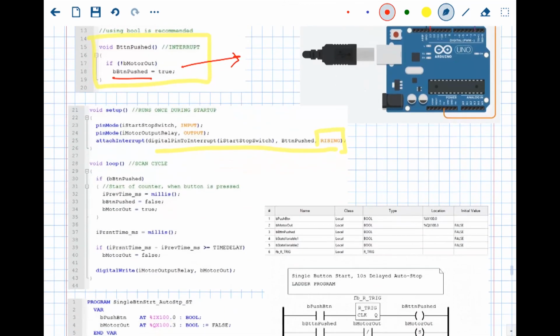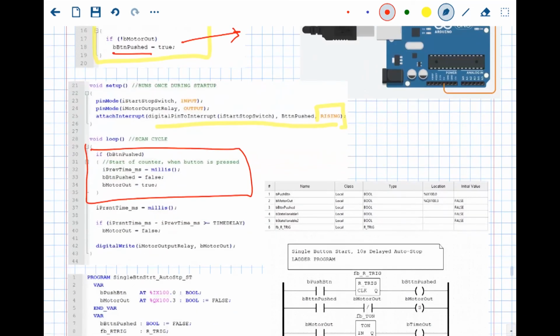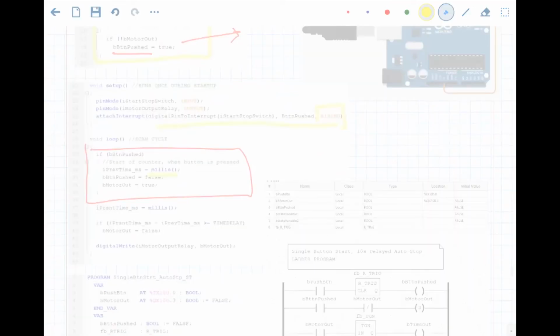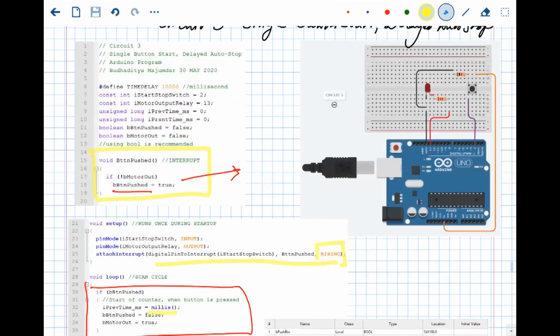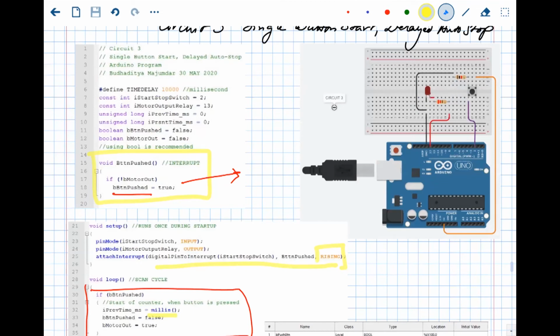And what is the purpose of that button? If the button is true, this condition is satisfied and there are certain variables used for time. Now millis is a function in Arduino that provides the number of milliseconds the Arduino has been on since it was switched on. It returns a value which is of type long. Long means that in Arduino the data type can store a very large value. So as you see over here, the previous time and the present time are set as 0 and they are of type unsigned long.